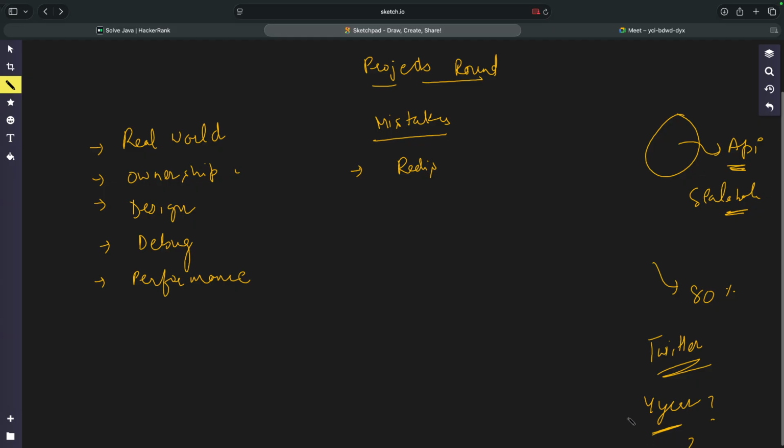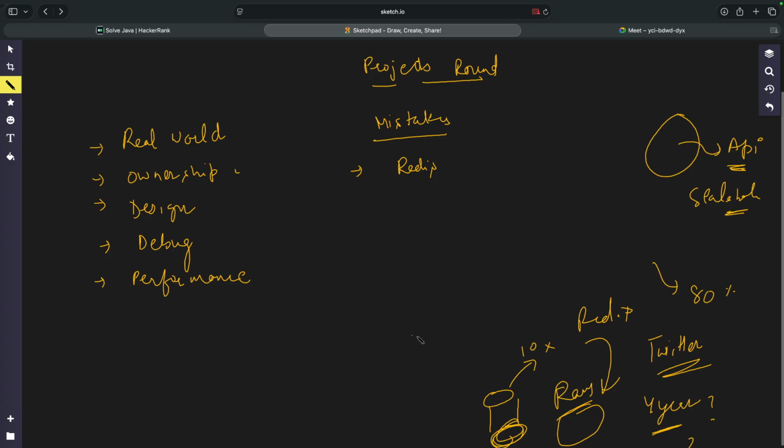So what happens if you put all the data into the database? When you are reading from the database, it is a hard disk, and reading from a hard disk takes so much time, maybe 10 to 20 times slower than reading from RAM. If you have something in RAM, it will be faster. So what you can do is use Redis. Redis is a kind of cache. This is what caching is.